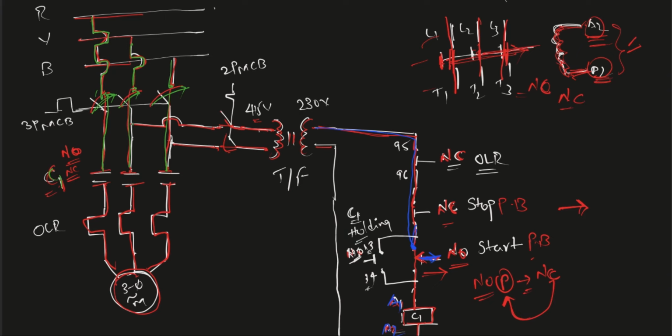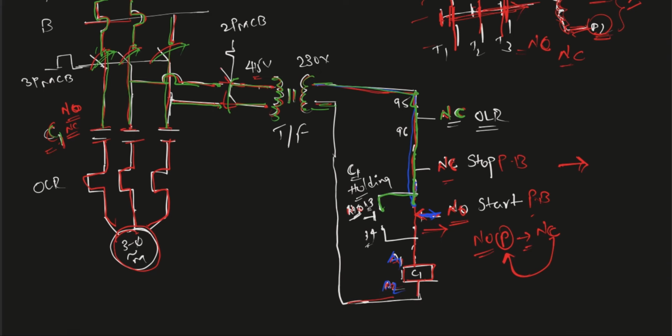Now you're taking two other supplies, right? So it comes till here and waits. As soon as you close this again, it will start flowing till here. It goes to the primary of the winding, on the secondary side it gets stepped down, and it comes to 95. Check here, it is a normally closed contact, so it passes from here. It again waits at stop. It's normally closed, so it passes till here. It stops here, as well as the power flows here and stops here.